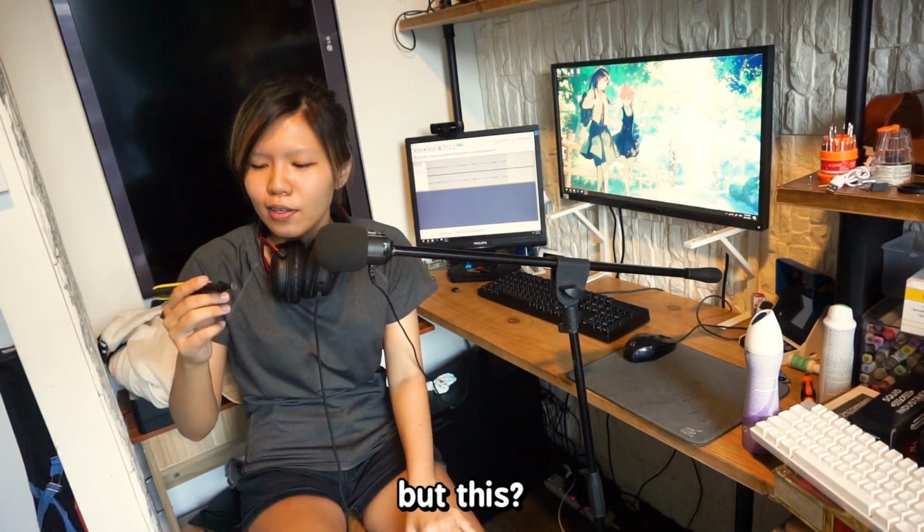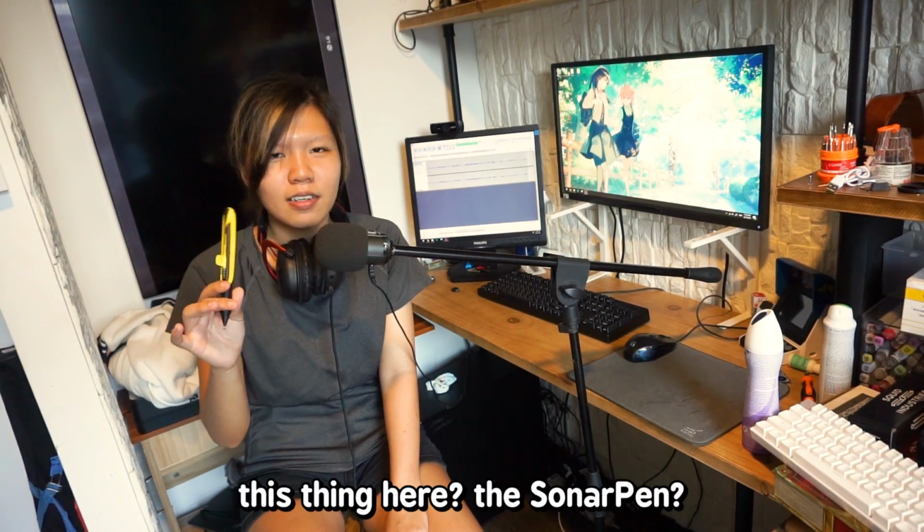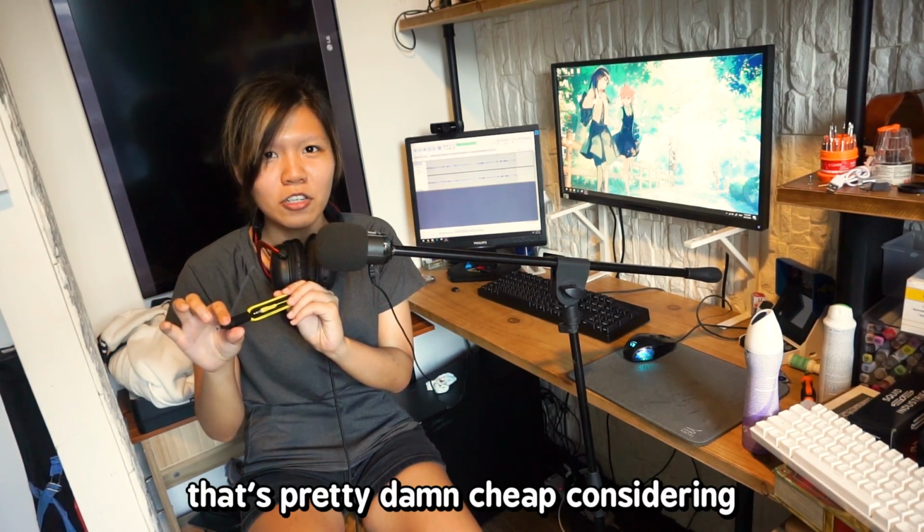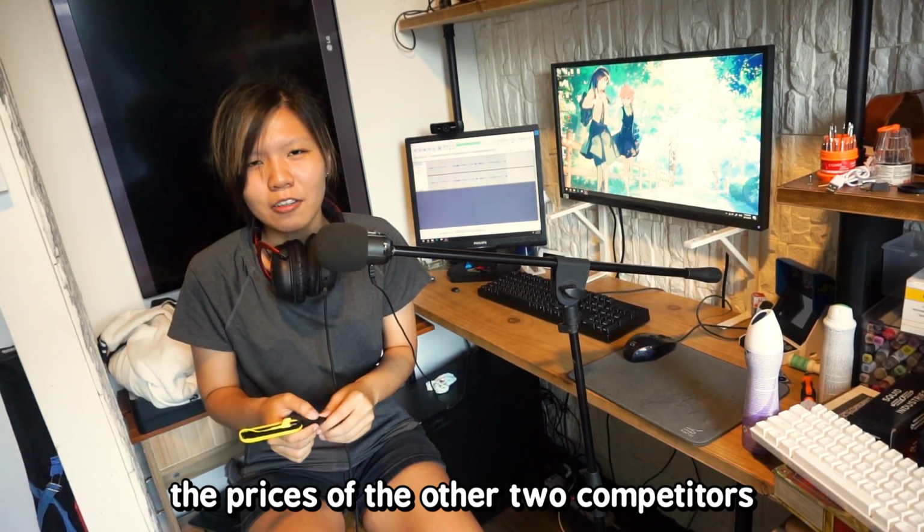But this is pen pressure. This thing here, the SonarPen, it's $35. That's pretty cheap considering the prices of the other two competitors.